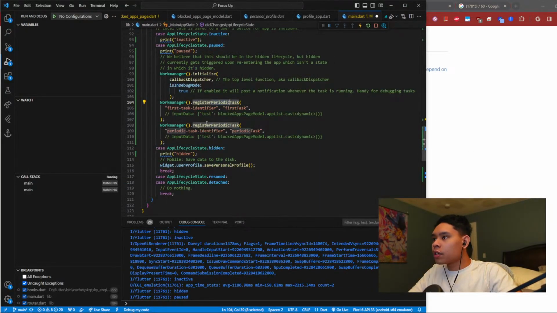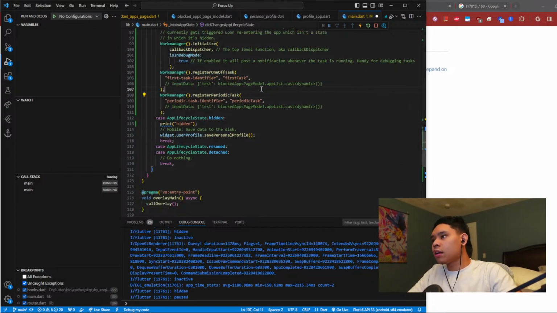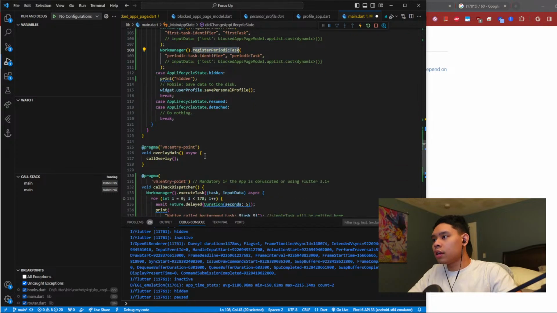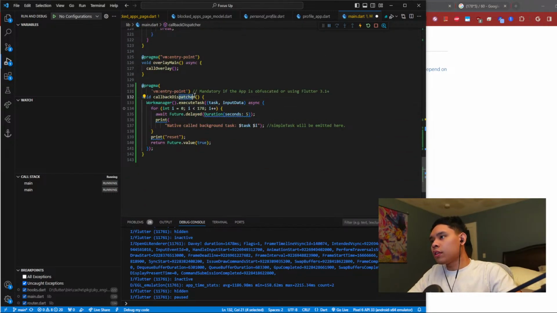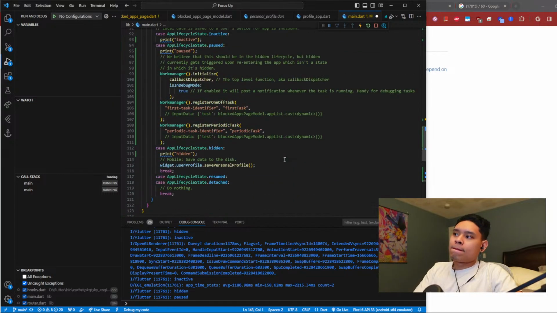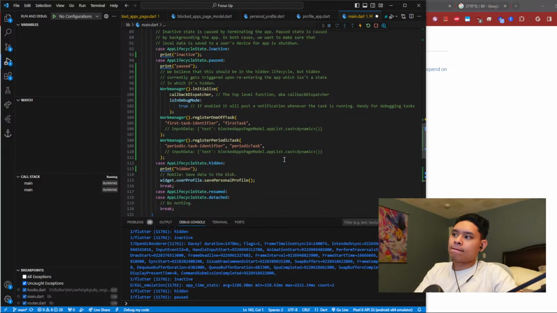Register one-off task. Essentially what we wanted to do is we want this to just trigger off the bat, and we want this to start at the same time. And then we want this callback dispatcher to start, and then at the end of the 15 minutes, the periodic one will take over. That sounds pretty good to me.